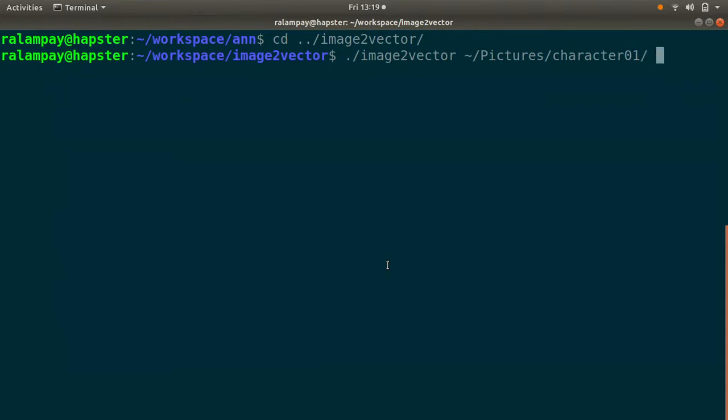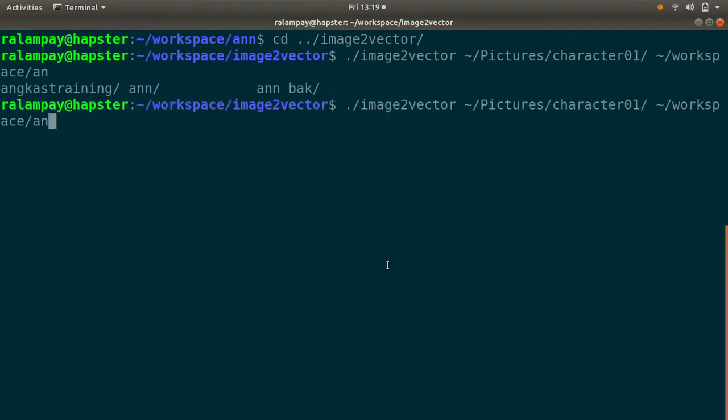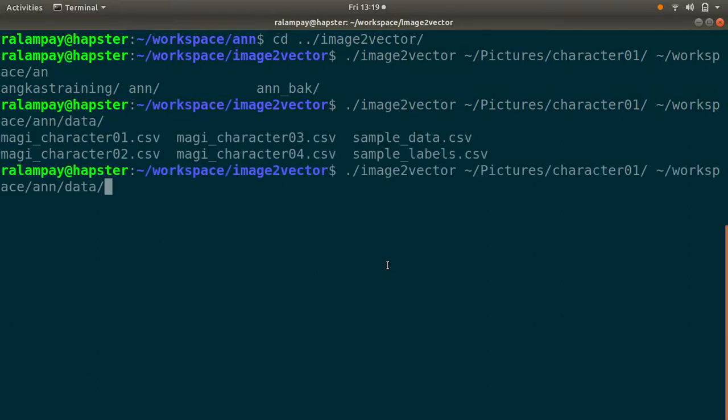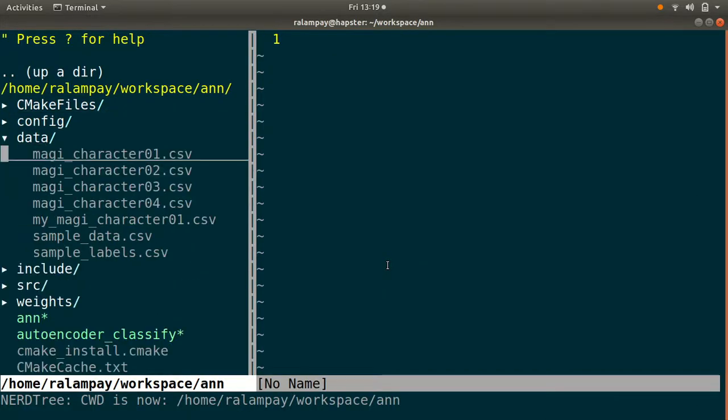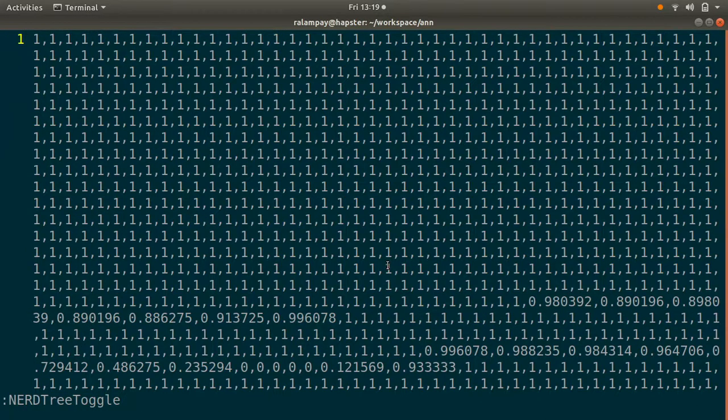Okay, so that's the folder, and the data will be my Magi character 01.csv. Okay. Right, so produce the vector file for my Magi character 01.